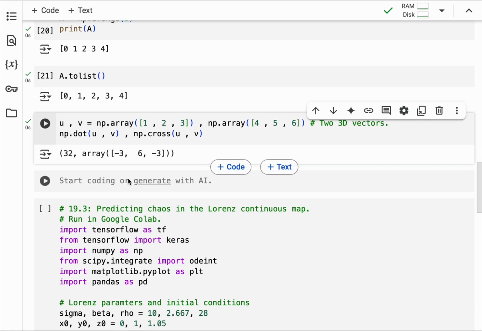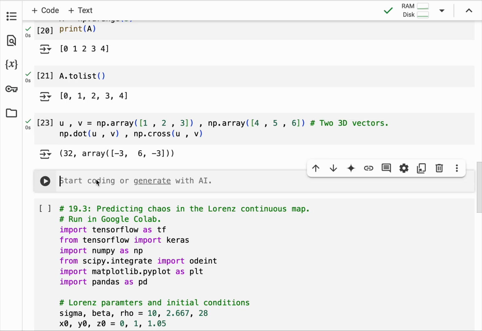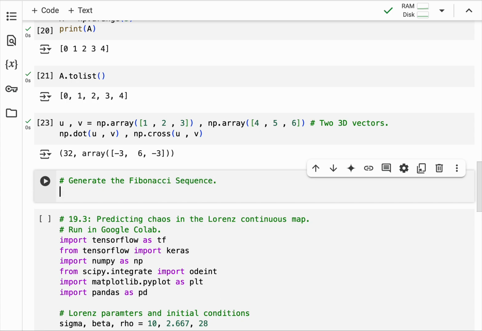We're going to now have a look at how we can write a little program. I'm now going to create a list which consists of the elements of the Fibonacci sequence. So suppose we want to generate the Fibonacci sequence, then we want to write some input.